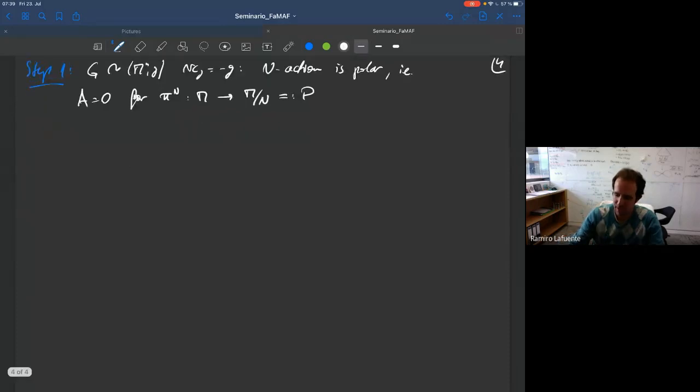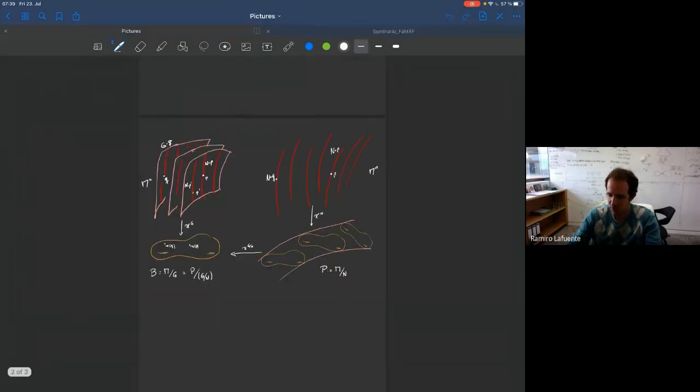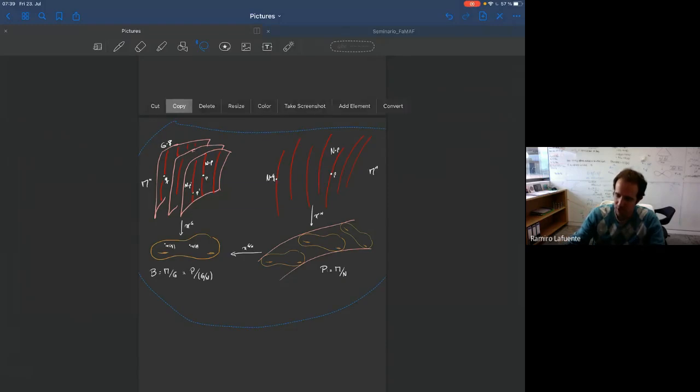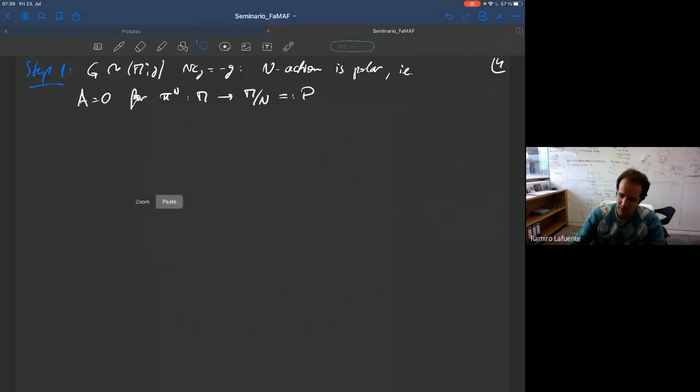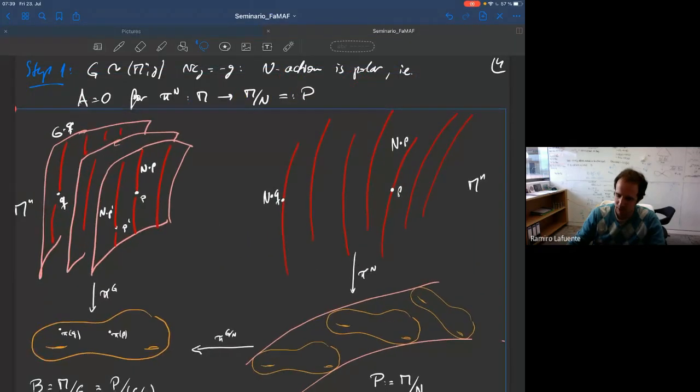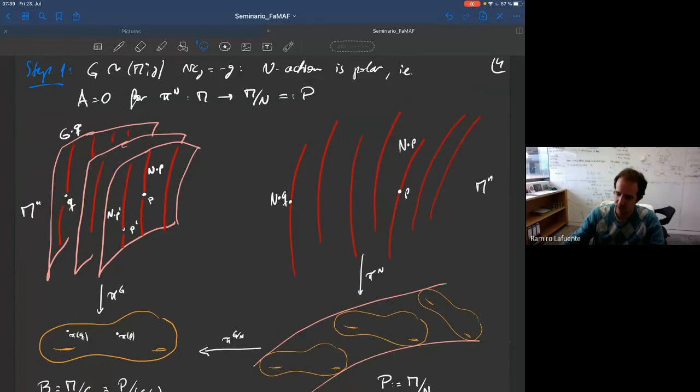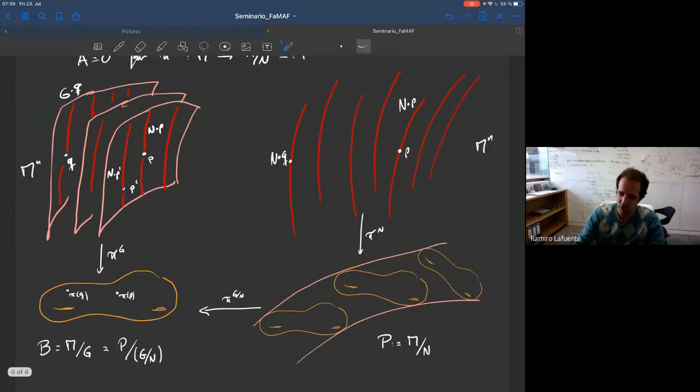So what do I mean by that? Well, it's just another picture. It's the same construction that I just described. The only difference in the picture is that now the orbit space is not going to be compact anymore. Remember, you had the G action and the quotient was compact. Now I only look at inside G, there's a subgroup N, which is also non-compact. That's why I draw the orbits as these curves here.